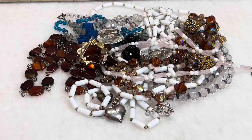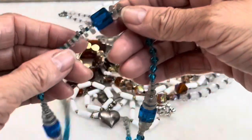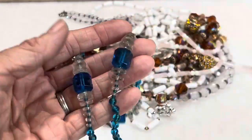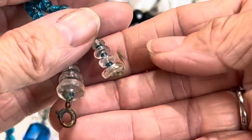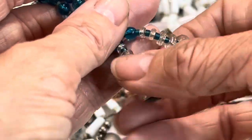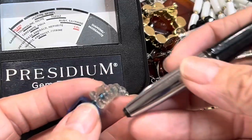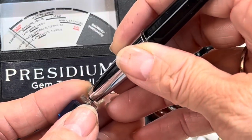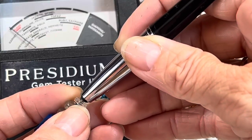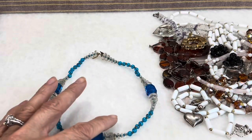I did have a few necklaces that I just got because they were super old and vintage. And let me zoom in a little bit here. But these are broken. So this is super, super old, as you see. And we've got some graduating big to small and then small to big. So I wasn't sure if this was rock crystal, but it is in fact just glass. But very old glass, something I can totally restring this necklace. But what a cool necklace, right?